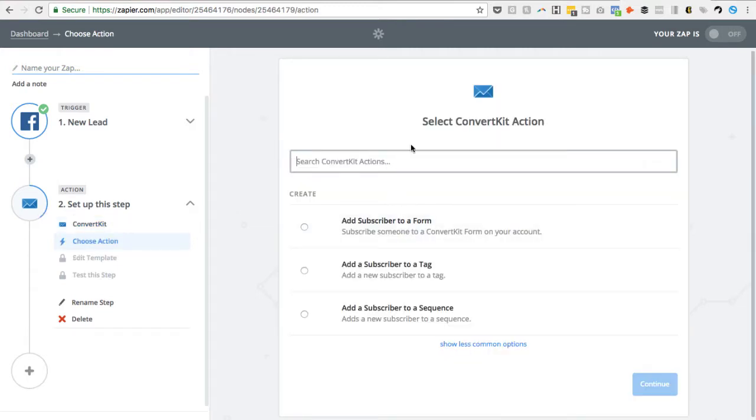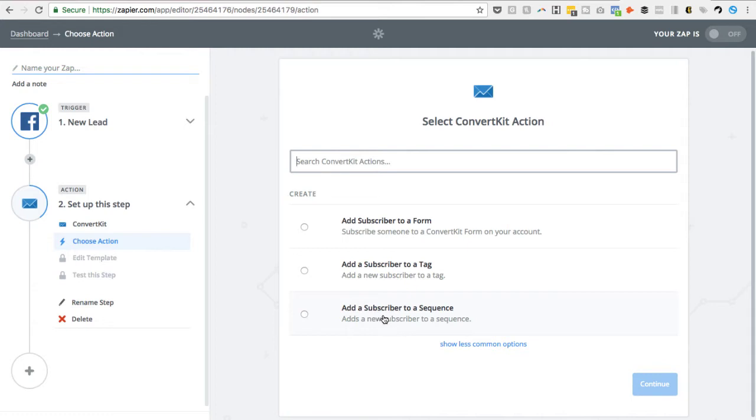And depending on what you choose, MailChimp, ConvertKit, or something else, you'll get the option to add the subscriber to your database. So in ConvertKit, I get the option to add them to a form, a tag, or a sequence. In my case, I want to add every new lead into an email sequence. So there's some other videos on how to create email sequences. So make sure you do that, because the email sequences is how you follow up with the leads and build up trust and convert them into paying customers.